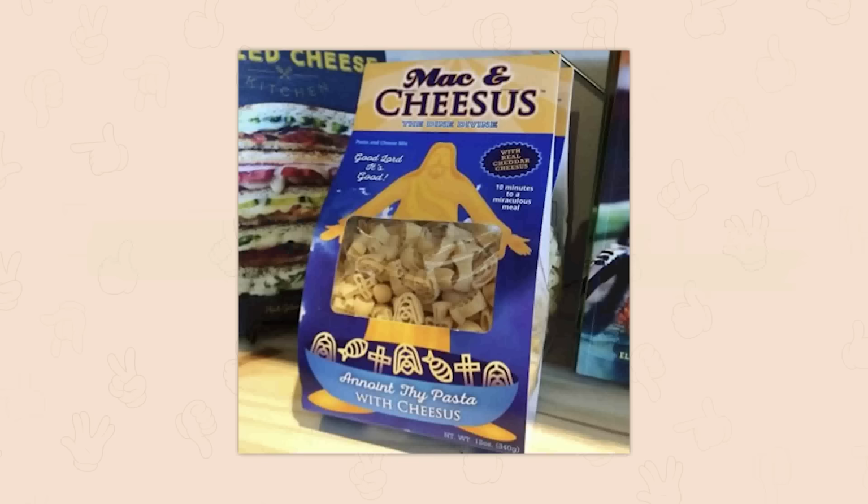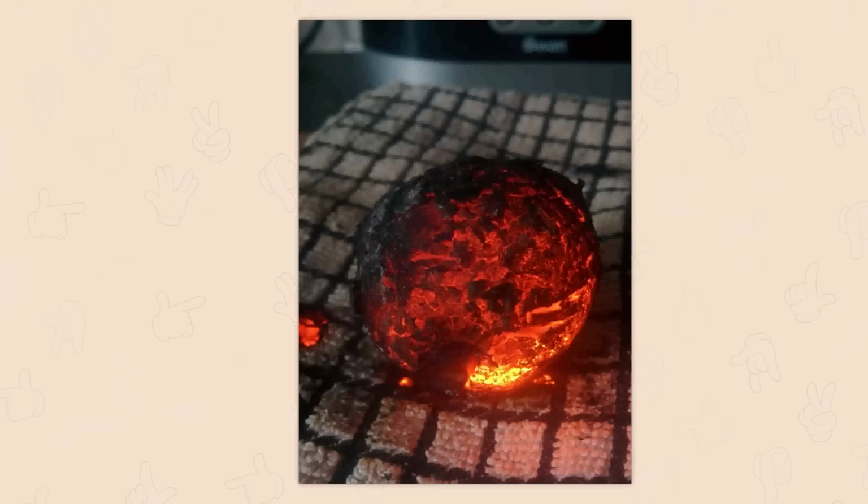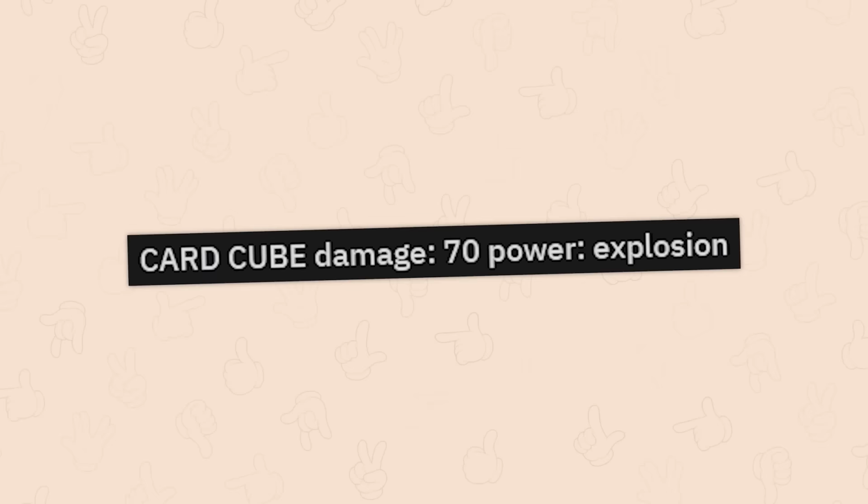I don't think that they would like this product at all. I'm just gonna be honest with you guys. Molten fruit gives the user fire power. Ugh. How long did you cook that thing? Card cube. Damage 70 power. Or damage 70 power explosion.